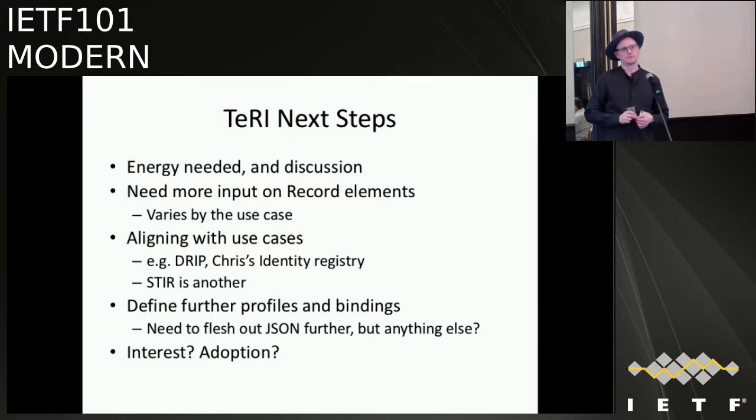So you think the STIR stuff's practically deployable? Yeah, I think so. There's a lot going on about that in the industry now, so we can have a separate conversation about whether we should do that. Thank you for the clarification.